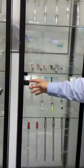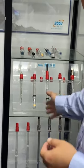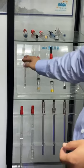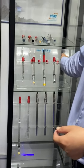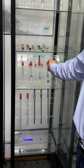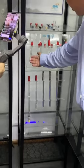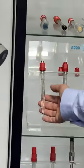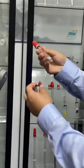And for this model, we also can make it totally glass material, for pure water or wastewater. And this model has different connectors, you can see. You need connector K8S, S8 and VP connection. It's mainly for fermentation and sterilization, because the sensor can handle 130 degree and six bar pressure. Okay, I pick one for you.